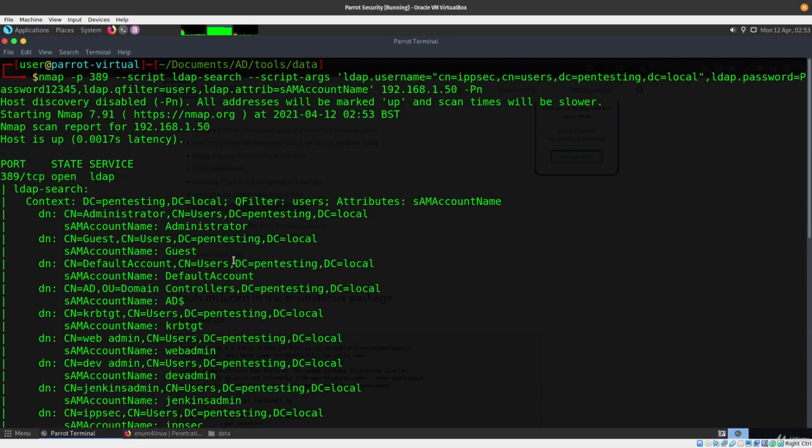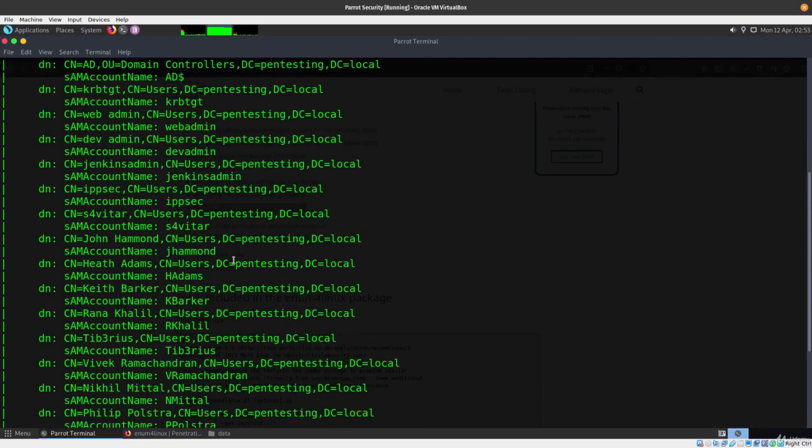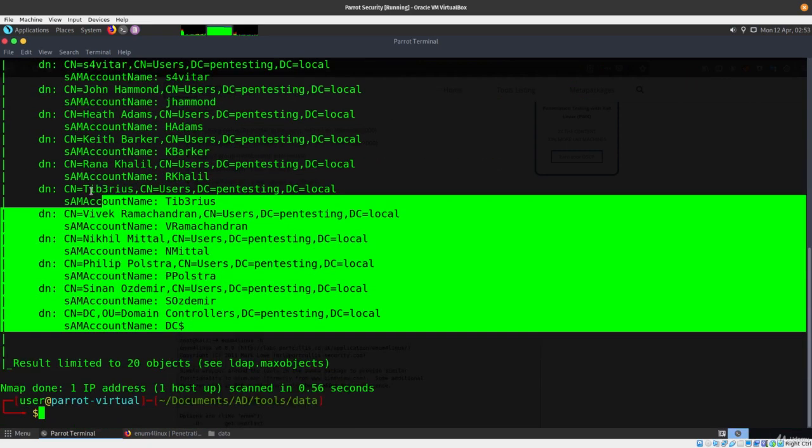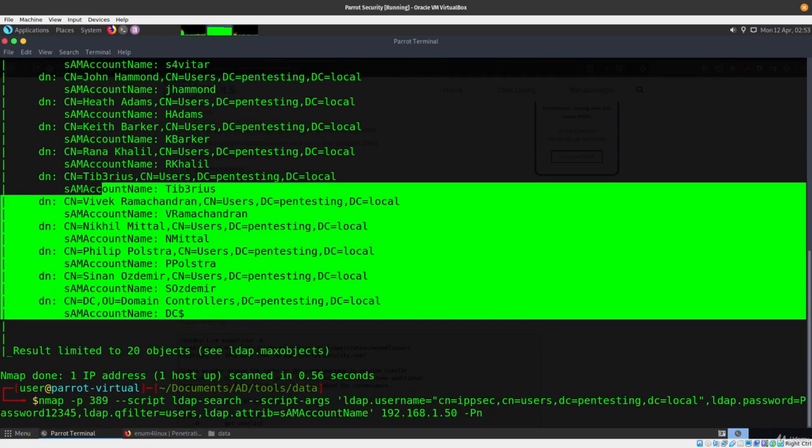And you can see that we were able to get all the users from the domain, so that's awesome. We can just do -oA and call it nmap-users, right?